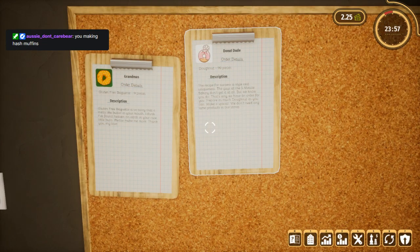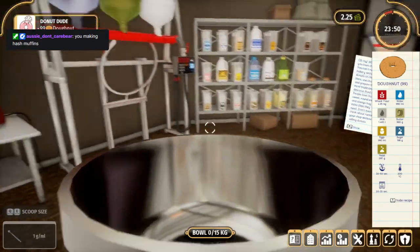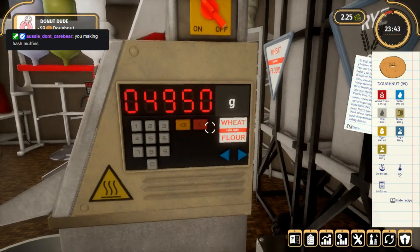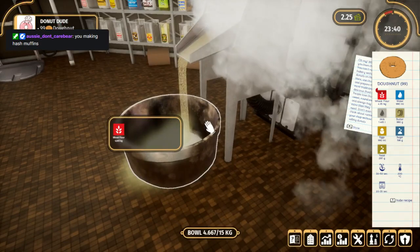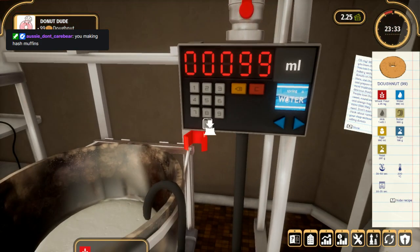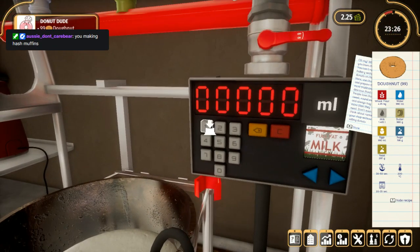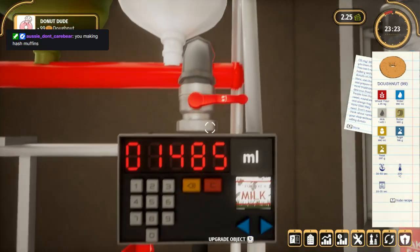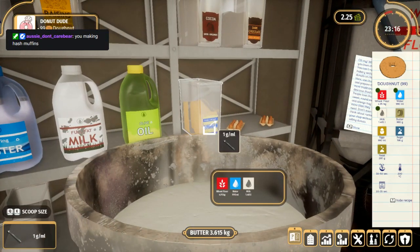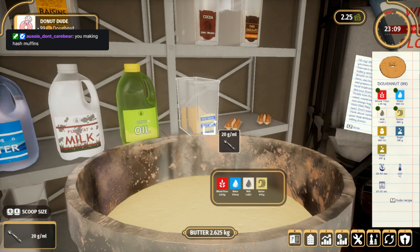Okay, first we'll do the donuts, I think we'll get them out of the way. They usually take the longest to do anyway. Okay, wheat, we want 495, which is there. And we need water, 990. Milk, we need 1485. Okay, next we need butter, so we need 900. I'm so looking forward to seeing the next bakery.